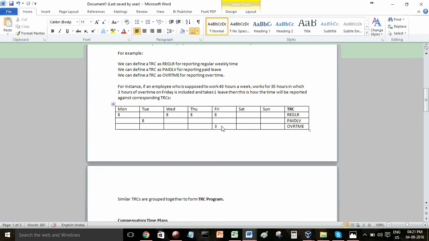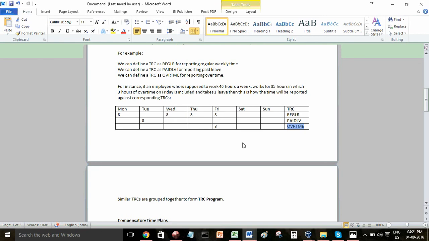When the time is picked up by the time administration process for processing, all these validations are done, and they are done entirely based on the rules that we create. So we can create a rule where even if the employee submits overtime as part of the regular time, the system automatically separates the overtime hours and adds them against the specific time reporting code. So this can be one rule.